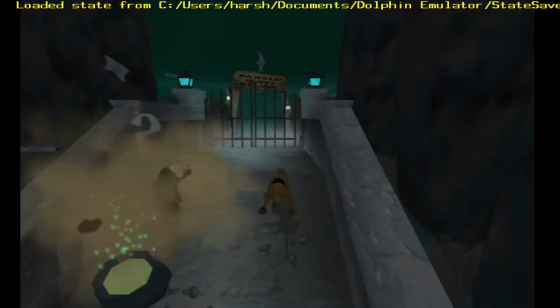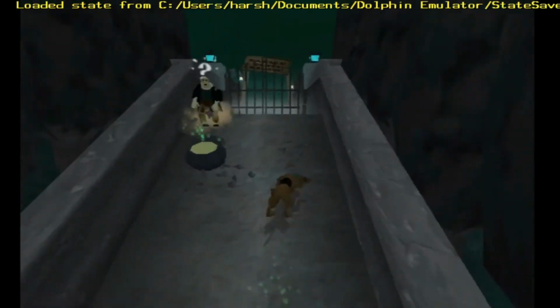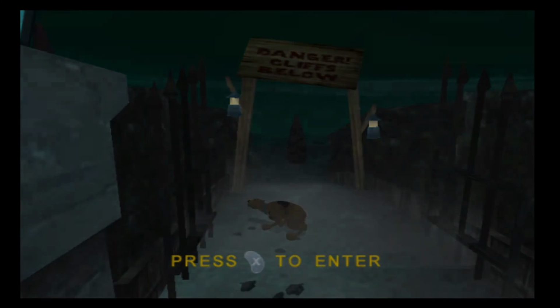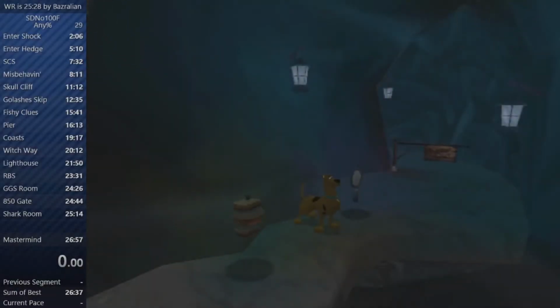Oops. We're jumping a little too far ahead. There we go. Yeah, so if anything, use the jumping method, and you can get a fast clip into Misbehaving Part 3. A bunch of time saved. Alright, so Misbehaving Cause in a Cave Part 1.